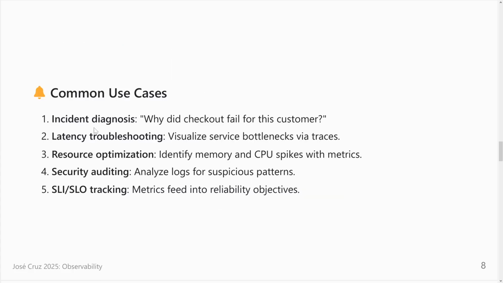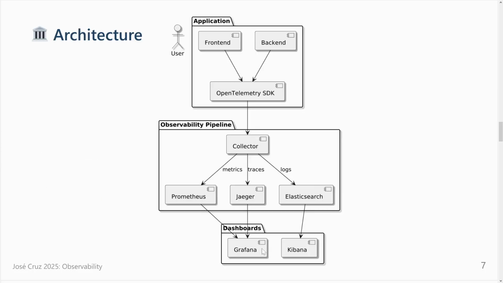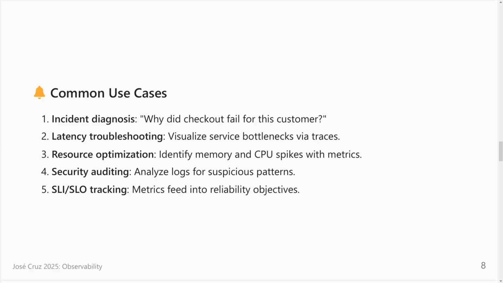So, common use cases: incident diagnosis. Why did checkout fail for this customer? It's not easy to start searching logs. If you have something like this, it will be better for you, and it will be easy to find. For instance, if you have traces and you play with this tool, it's quite simple. You can see there is a nice dashboard with the time, and you can just go there and check what was happening that day, what traces were being processed, and probably it will be quite fast to find the checkout if you create a trace for it.